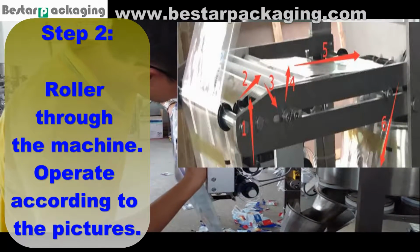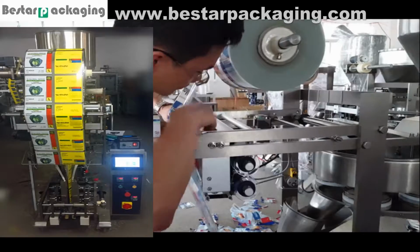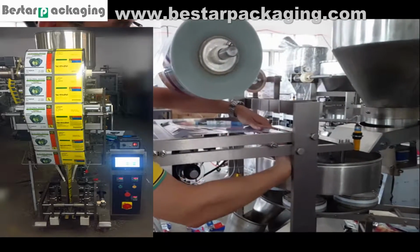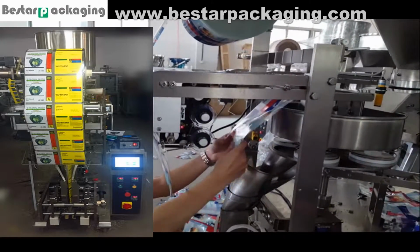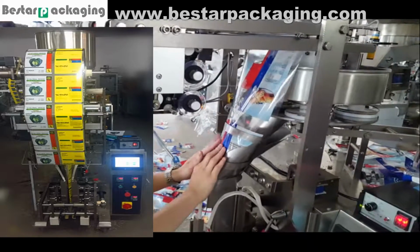under the printer. But also remember to adjust the printing if you are going to hold the iMac. Then on top of the printer, then down to the last roller, and then below it, and then you pull it down, it comes to the seed dispenser.